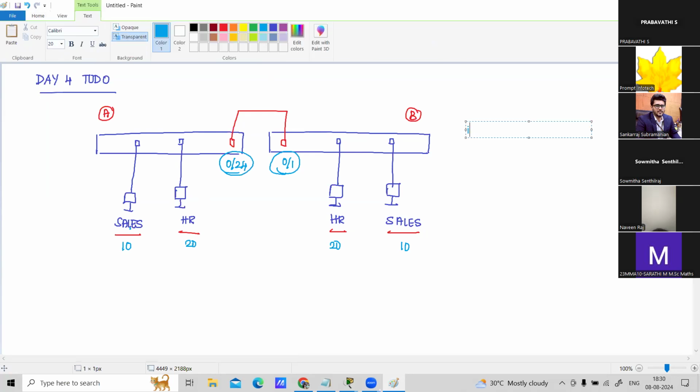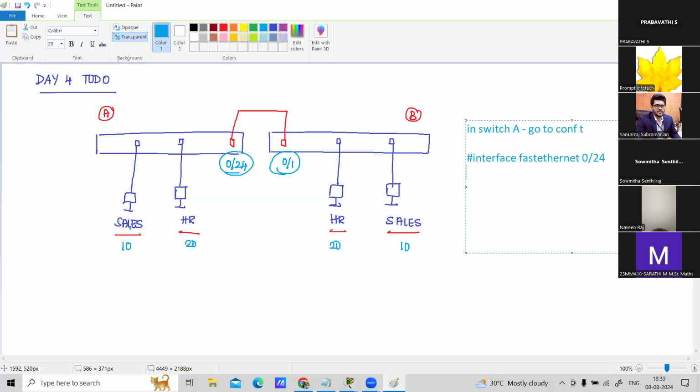Now, in switch A, obviously, you've used the last interface, that is 0/24, right? So what we'll do is go to config terminal mode, and then you will choose interface FastEthernet 0/24.